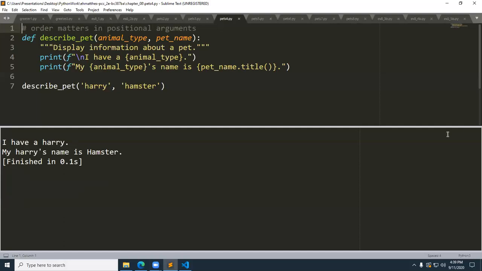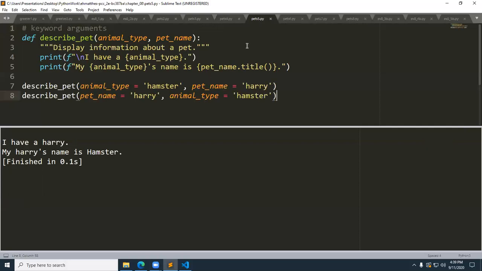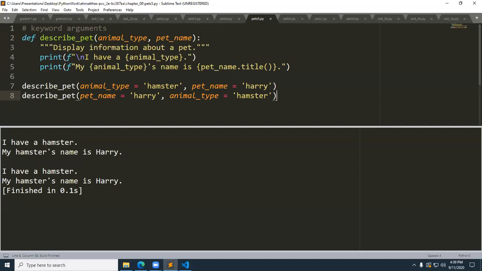Okay. Now, some people like to kick it up a notch. This is pretty cool. And we're going to talk about keywords now. Let me run this real fast because I like to see the output from the previous program. So a keyword argument is a name-value pair. It's really, really important here. A keyword argument is a name-value pair that you pass to a function. You directly associate the name and the value within the argument. So when you pass the argument to the function, there's no confusion.